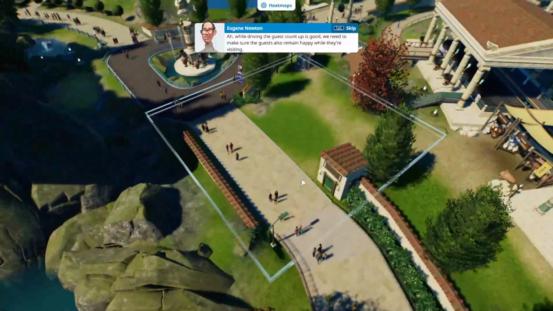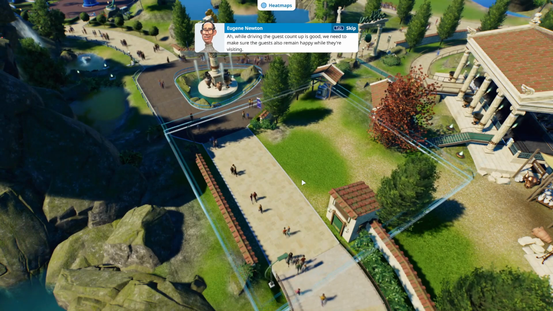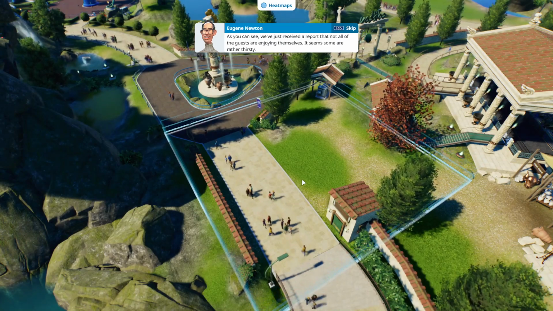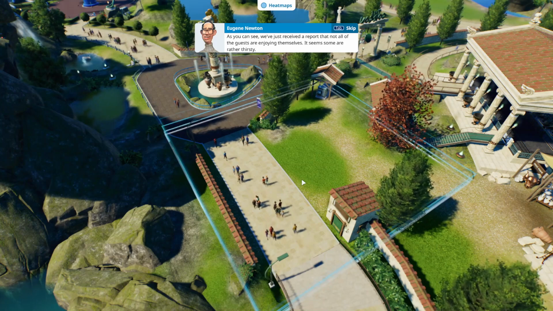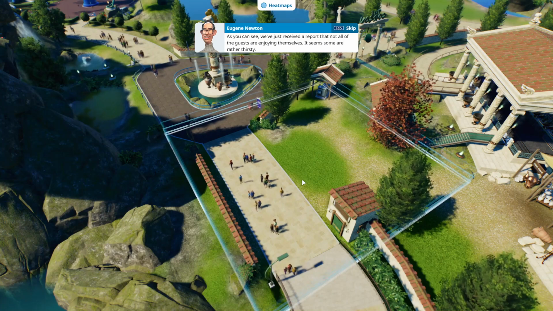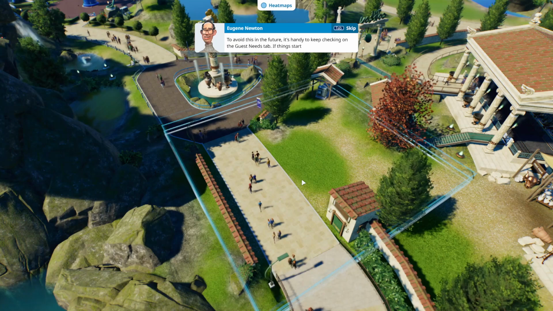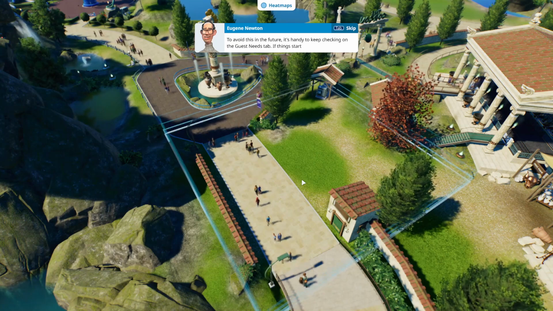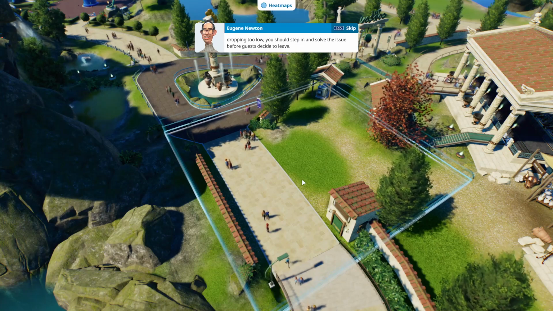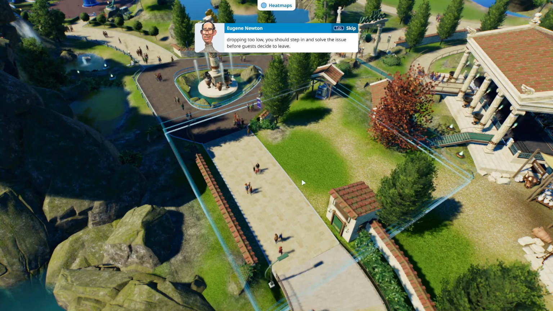While driving the guest count up is good, we need to make sure the guests also remain happy while they're visiting. As you can see, we've just received a report that not all of the guests are enjoying themselves. It seems some are rather thirsty. To avoid this in the future, it's handy to keep checking on the Guest Needs tab. If things start dropping too low, you should step in and solve the issue before guests decide to leave.